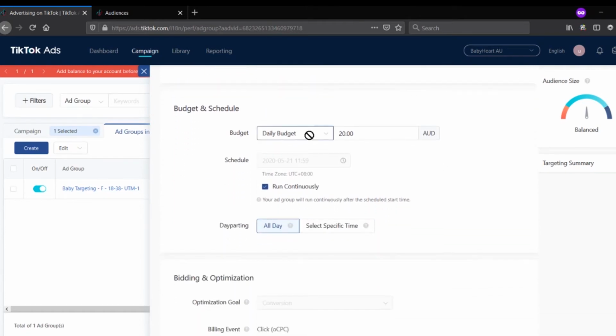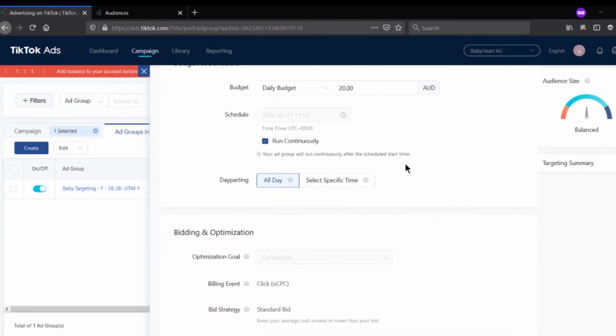Now you can set, as with Facebook, a daily budget or a lifetime budget. From our early tests, I would go for the daily budget because it seems to feed it out a lot better. With lifetime, I found that it would stop and start a lot. If you had a lifetime budget of $100, it would spend like $8 in the first day, then 32 in the second, and it was a bit of a mess to be honest. So I think daily budget is probably the best way to go for now.